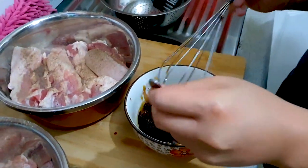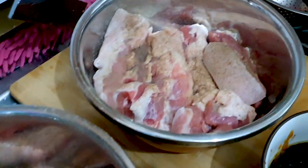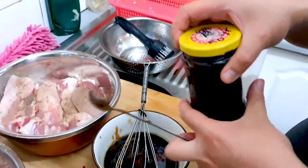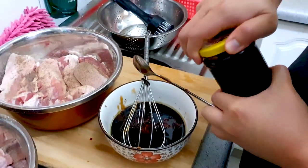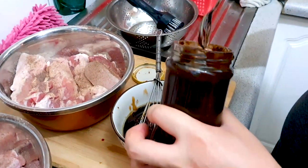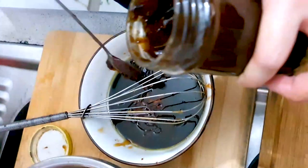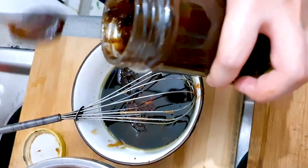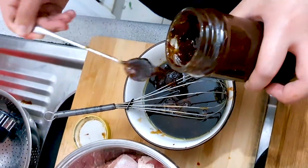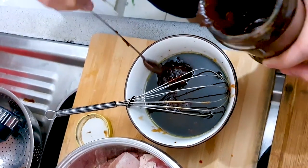And then finally I'll add in the hoisin sauce. Okay, this is hoisin sauce. I think it was also Lee Kam Kee brand. We'll also put 6 heaped teaspoons. 1, 2, 3, 4, 5, 6. There we go.